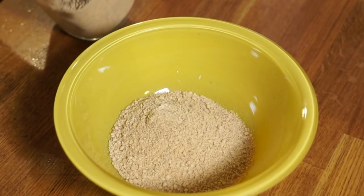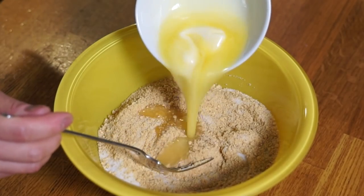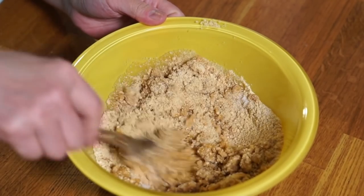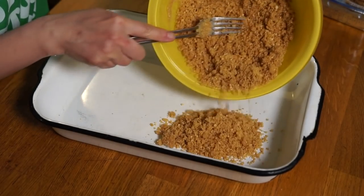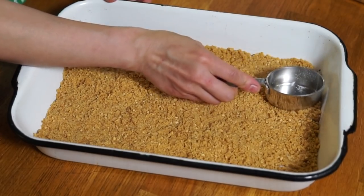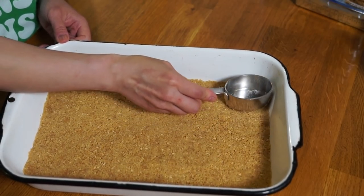So I just went with a standard graham cracker crust, one that you would use for perhaps a cheesecake. And I took 1¼ cups of graham cracker crumbs and 1/4 cup of sugar, 2/3 of a cup of melted butter. You're gonna mix this all together till it looks like wet sand. And then the recipe doesn't say what kind of pan to use, but I'm using a 9x13 baking pan. And I dumped all of my crumbs into there and patted it out. And I love using the bottom of my measuring cup to get a nice even layer. Very smooth and satisfying, nice and even. Then I place that in the refrigerator just to let the butter kind of set up a bit.